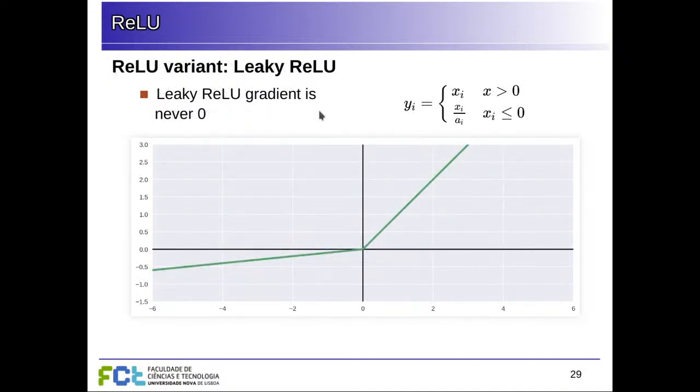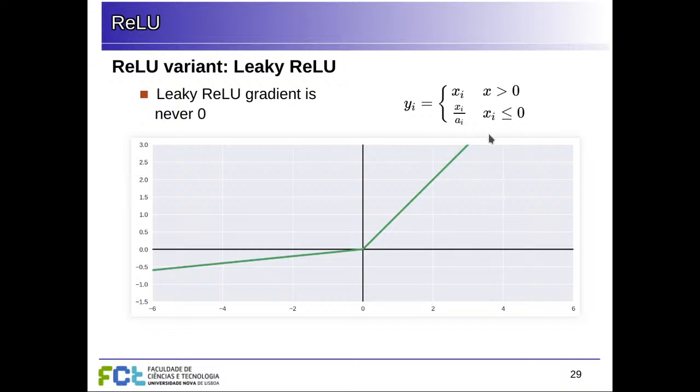So we can have this leaky ReLU, which is the same as the original one. The output is x when the input is greater than 0. But if the input is smaller than 0, then the output is a fraction of the input. So there is this elbow here because the inclinations are not the same, and it's a non-linear transformation. But it doesn't die in the same way that the others do because the gradient will never be 0.